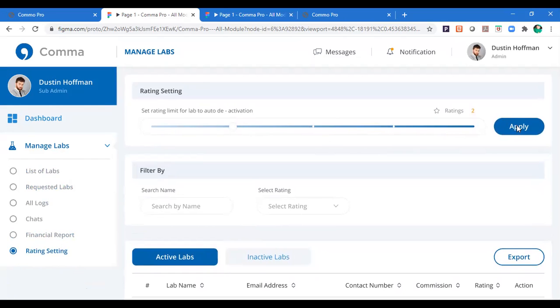So if their rating comes at 1 or 0, or let's suppose he selects number 4 maybe, all the labs will be deactivated. You can apply this as an admin, and the system will automatically deactivate or activate from this.